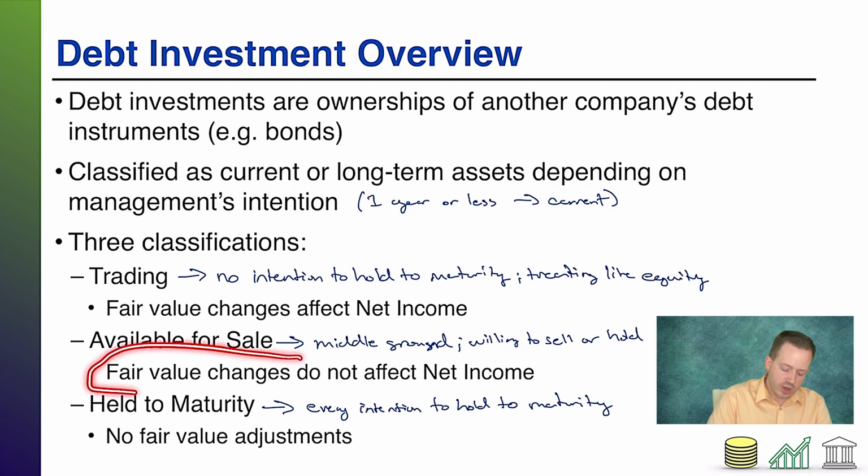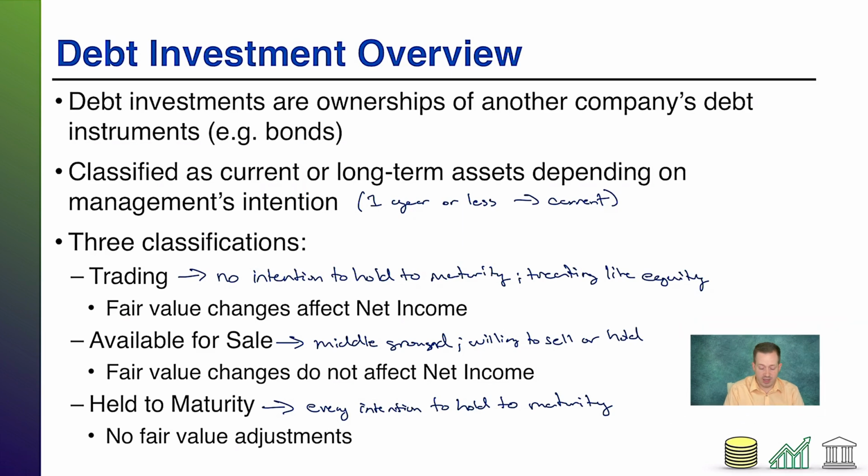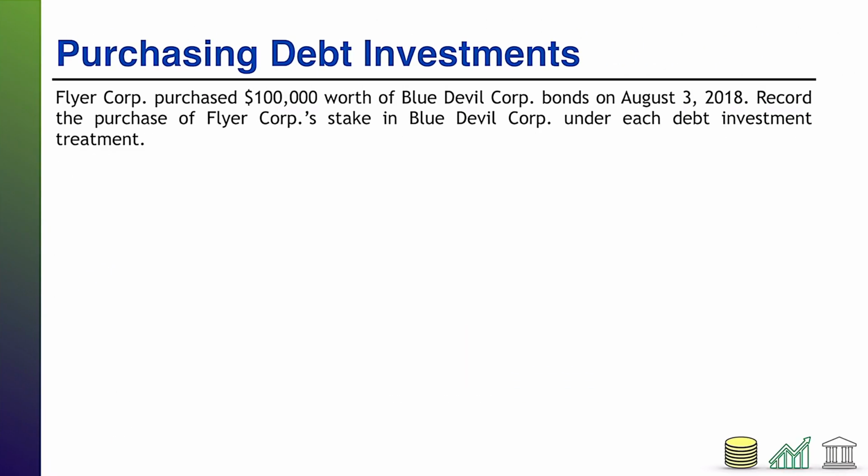You are still going to record fair value changes. You are still going to update the balance sheet to reflect when this thing goes up or down in value. And you are still going to record unrealized gains and losses. However, those unrealized gains and losses will not go on the income statement. All right? They are not going to affect net income. And you may be saying right now, well, if not, where are they going? And we'll talk about that by the end of this video. All right, so that's the overview.